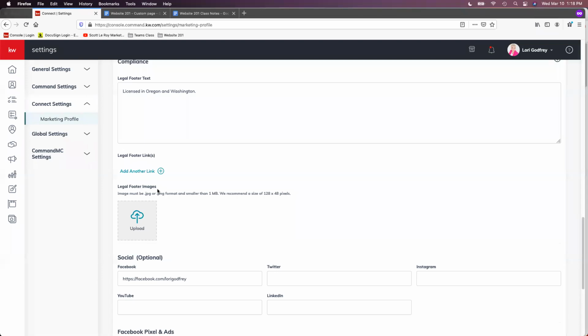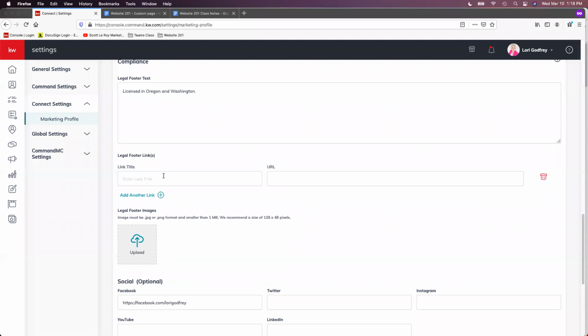If you're with a board or a brokerage that just requires a specific document, or I know I've noticed a lot of agents have added COVID information to this platform, that's completely fine. If it's a document that you want to make sure is on everything, whether it's just notification, maybe protocol of what you're going by, you can essentially add in a link and it will allow you to give it a name. And then you would just add the shareable document URL. Your Gmail, Google Drive is great for hosting that, and it will populate everywhere for you.